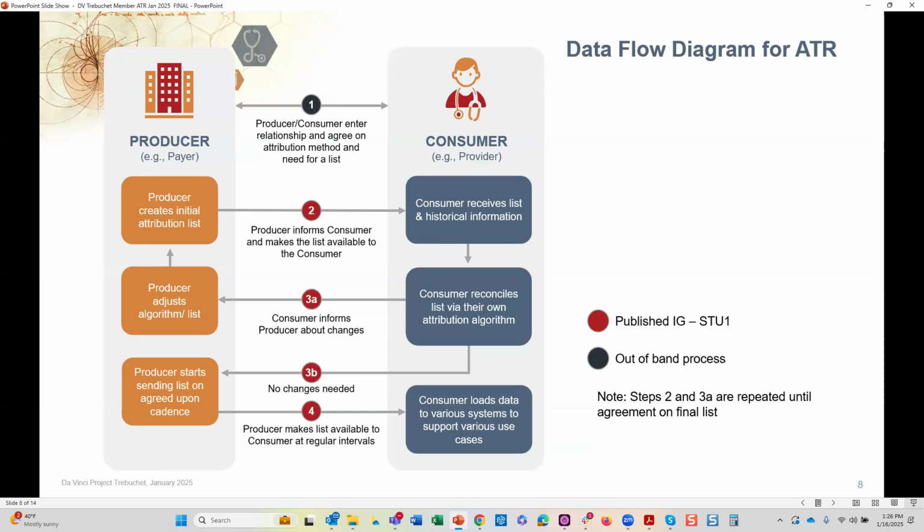Finally, once a list is approved, then that list is downloaded or exported, really, and then imported into the consumer system. So really, this is a very basic data flow. It uses the FHIR standard. It really is just about trading this list and the relevant components of the list and making sure they're accurate. Any questions before we proceed?